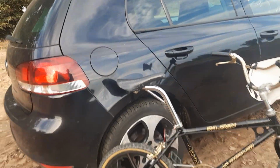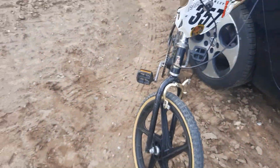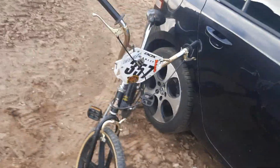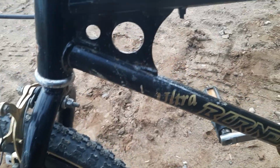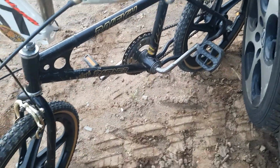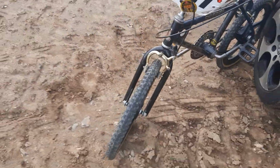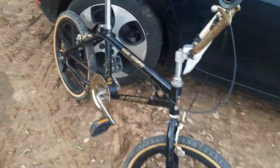What are your thoughts, guys? Guys and girls, is it a fake or is it genuine? It's hard to say, to be fair. It rides nice. You know, the Carbo spec frame, obviously Mark 1. It's all right. But my thinking is, it's a mock-up. But either way, it's a nice old bike.